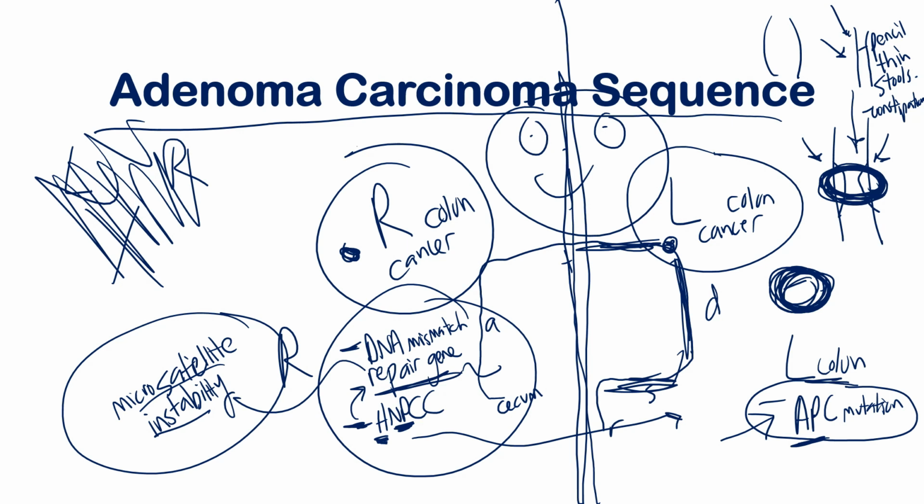And what's the most common type? I just want to remind you again, it's the villous polyp type. And what are the other features? Well, if a polyp is sessile, remember that's firmly attached to the mucosal wall, that's more malignant. And if the polyp is larger, if it takes up more surface area, it has far more potential to become malignant. And those are the important details for colonic polyps.